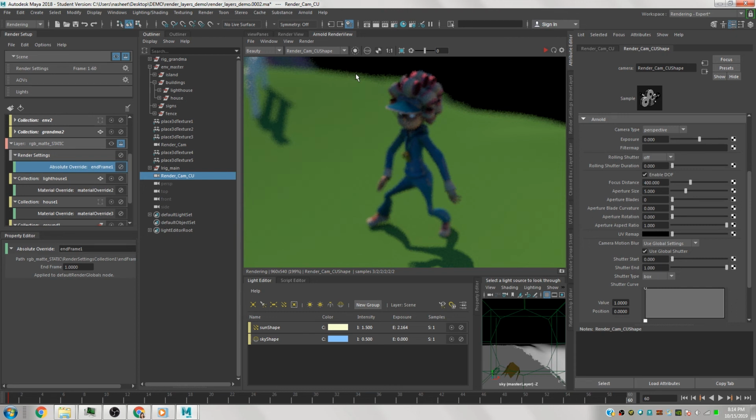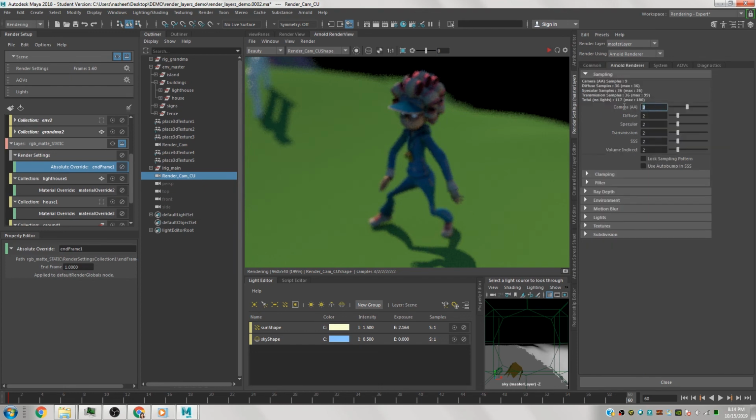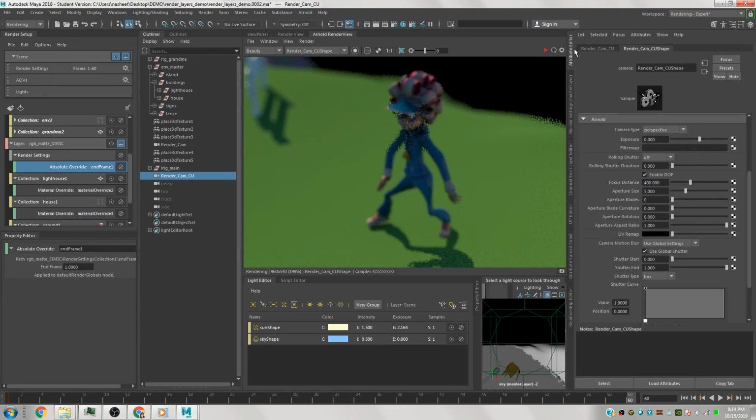And you can see as the depth of field increases, the edges in the background are a little noisy. To compensate for that, I would have to also go back into my render settings, Arnold renderer, and increase the camera AA samples. If I set that to 4, it'll look a little bit better. Just remember to do that if you are adding a lot of depth of field. Now, I'm going to go back and turn off depth of field.